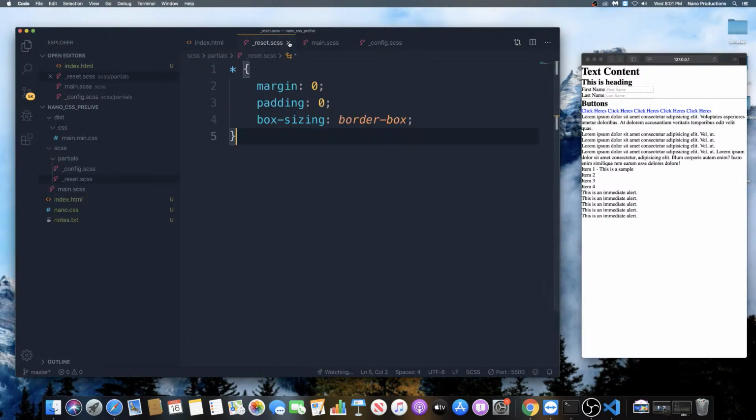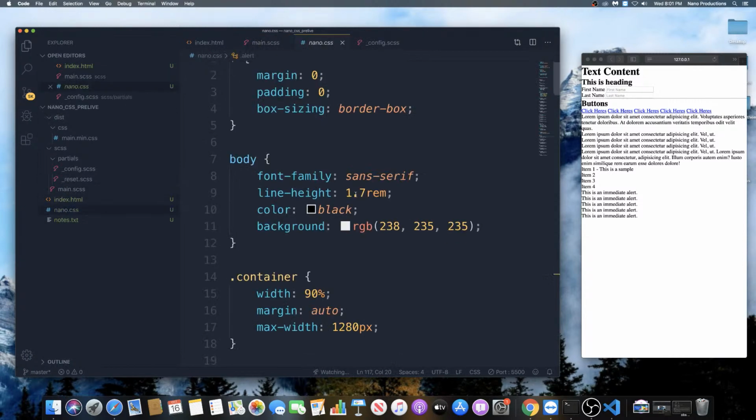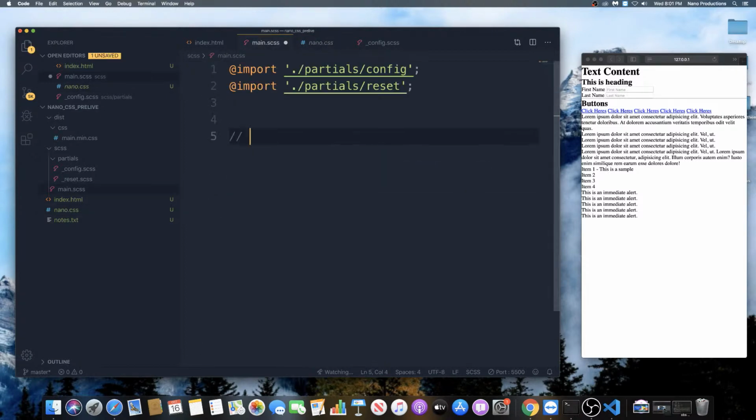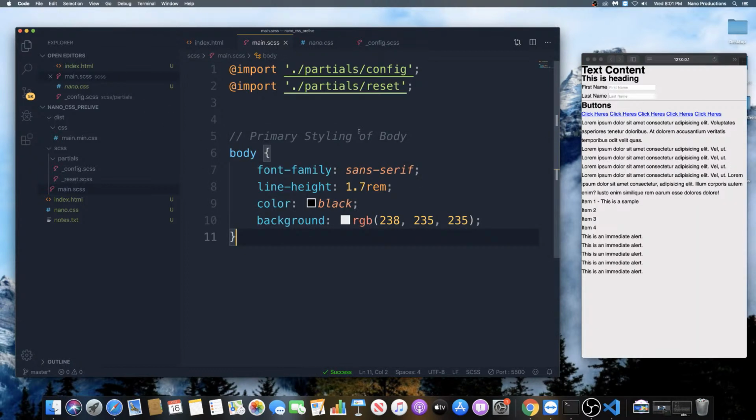Now what I want to do is look at nano.css once again, and we can see that we have a body styling. That can just go in our main.scss, no big issue. So we're going to do primary styling of body. You can see that the comments are // like in programming languages, so if you want to learn to program, this is a good thing.